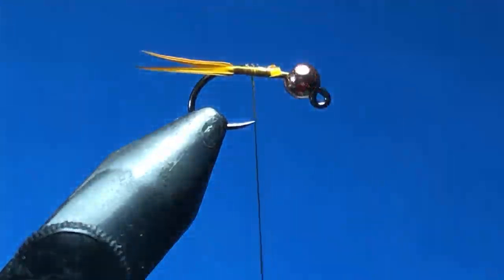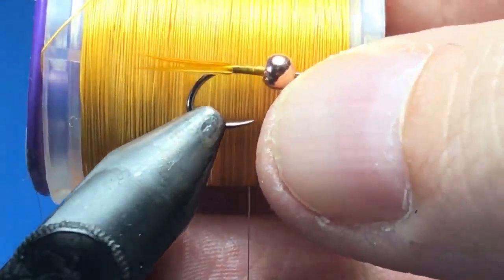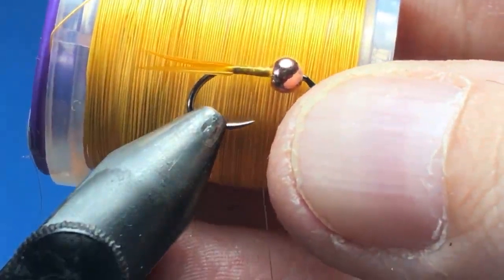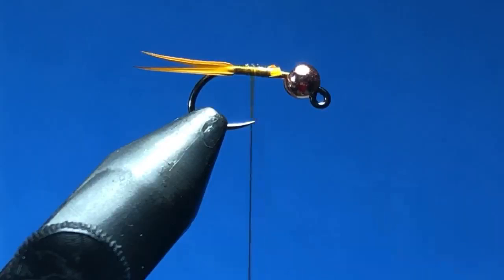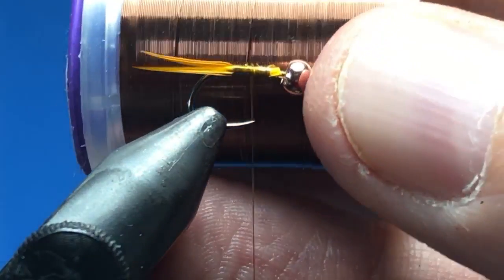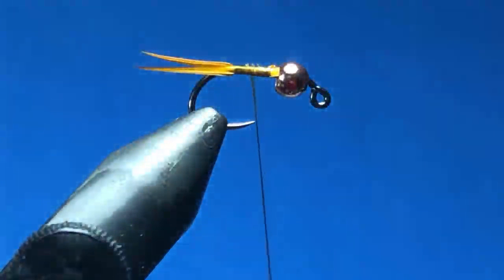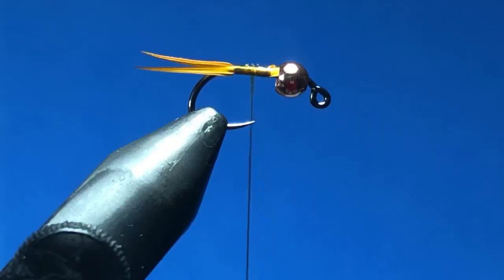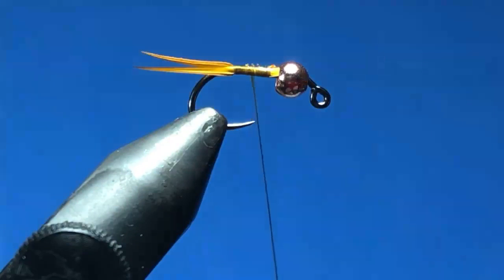All right, let's find some wire here for these. Not this color wire. A little bit too on the nose. Too bright. About this brown wire. It's a nice color. Maybe we'll just go with a regular copper. Let's go with that, maybe.